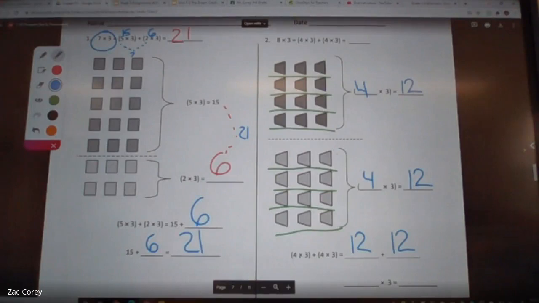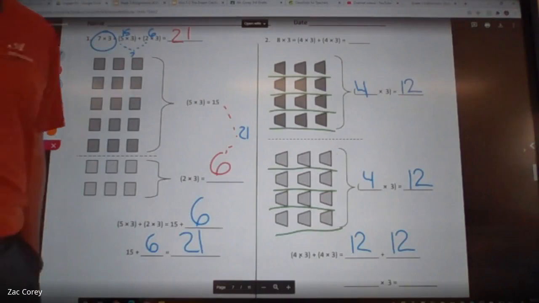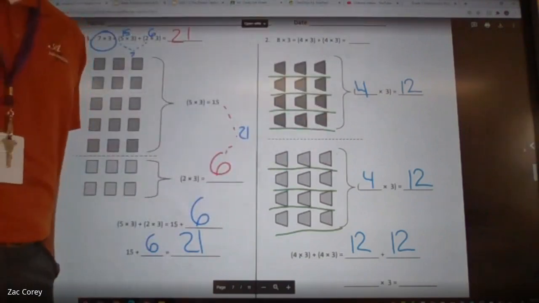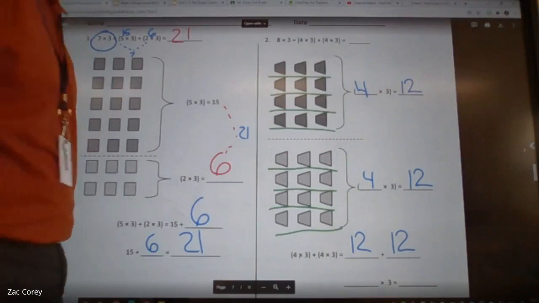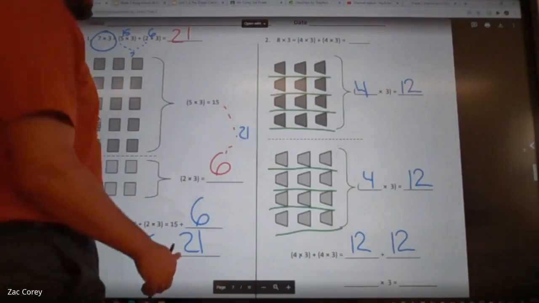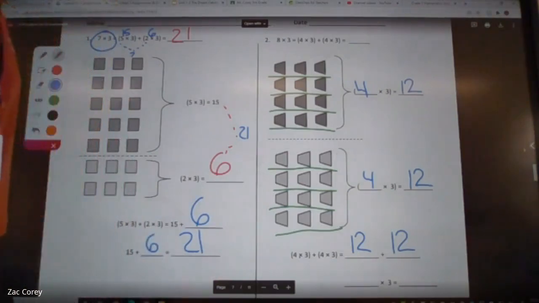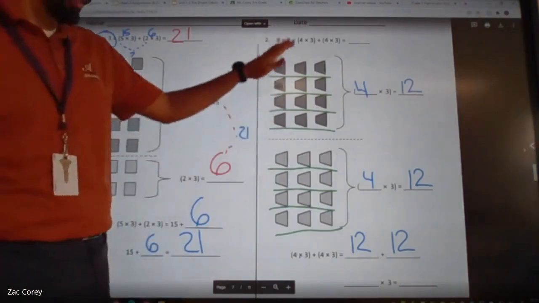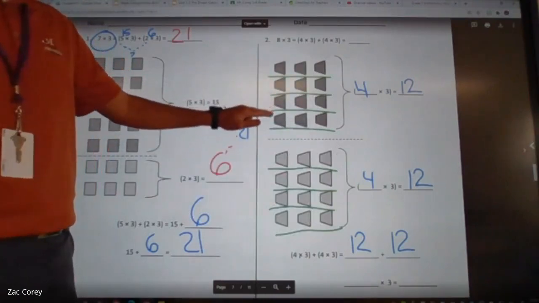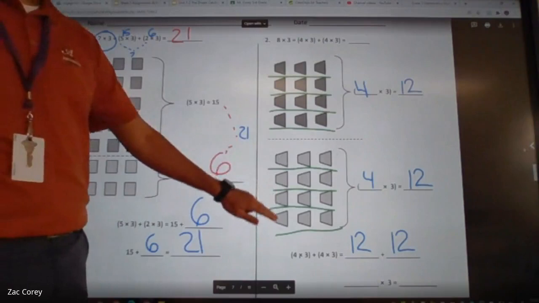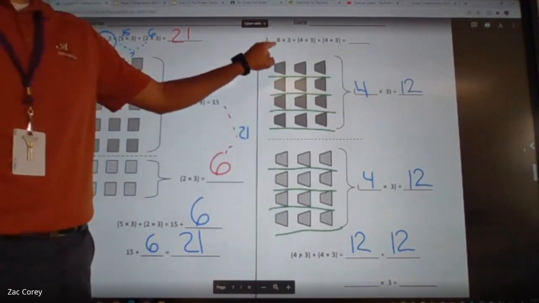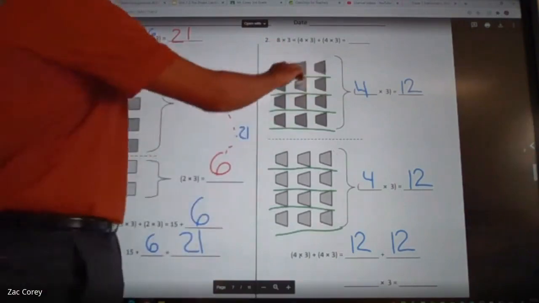So now they're going to want us to figure out what is the total answer. So let's jump back up to the top real quick before we go any further. All right, let's head back up to the top here that we skipped. So 8 times 3 equals blank. Well, basically what we're doing here is 8 times 3, because if we look at all these shapes together, we do have 8 rows. So we have 1, 2, 3, 4, and then 1, 2, 3, 4, which is 1, 2, 3, 4, 5, 6, 7, 8. So that's why up here at the top it says 8 times 3, because in each row we have 3.